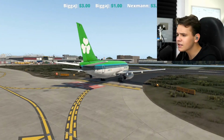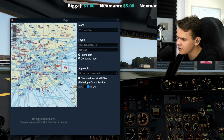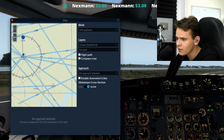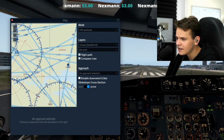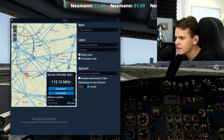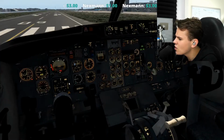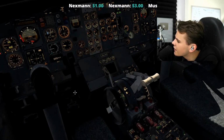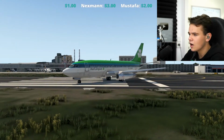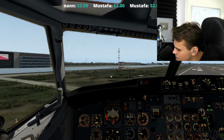We have the city of London. I mean, the question now is, where should we go? Has anyone got an idea? There are always suggested places to go. I think Leeds was often requested, or Southend, London Southend, I think, and Biggin Hill. Someone from England or the London area, please let me know where we should fly, because unlike in Microsoft Flight Simulator, I don't really make proper plans for flights here. Holy moly. Biggin Hill? Okay, let's go to Biggin Hill.